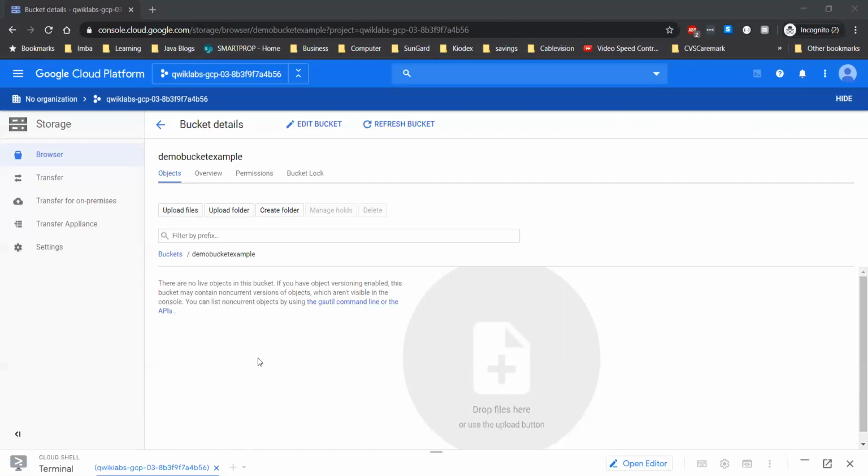Now, if you look at a few of the core concepts, you have DAG, which is, as I mentioned a few minutes back, an acyclic graph of different tasks that you want to run, organized in a way that reflects their relationships and dependencies. You have something called an operator. An operator is a description of a single task that is usually atomic. For example, a bash operator would execute your bash command. You have a task, which is a parameterized instance of an operator. You can call it a node in the larger DAG graph.